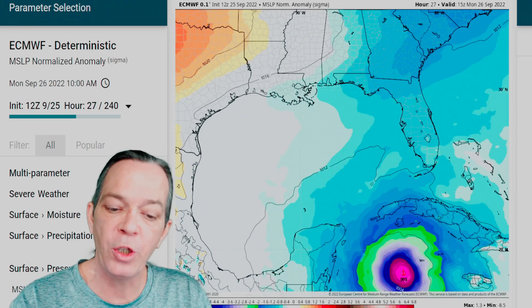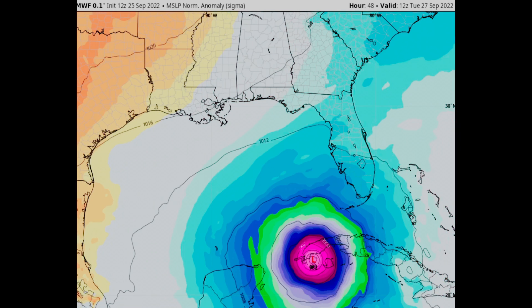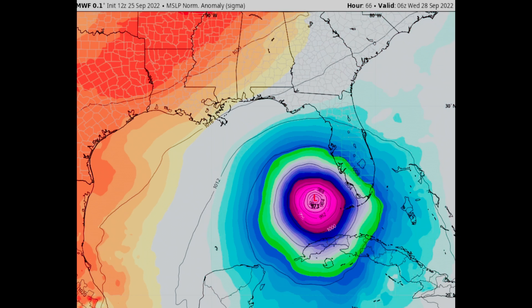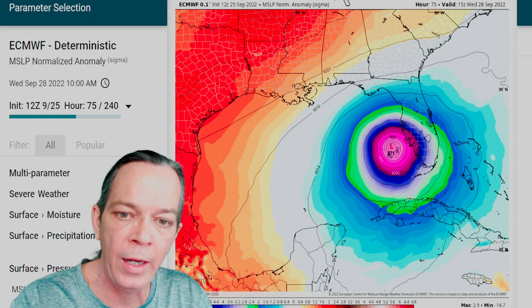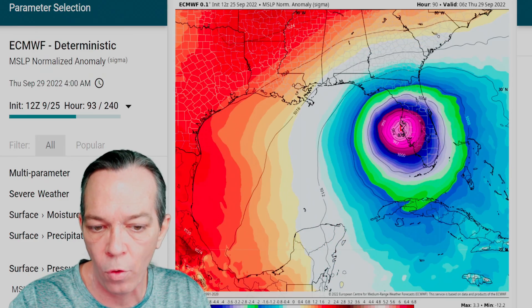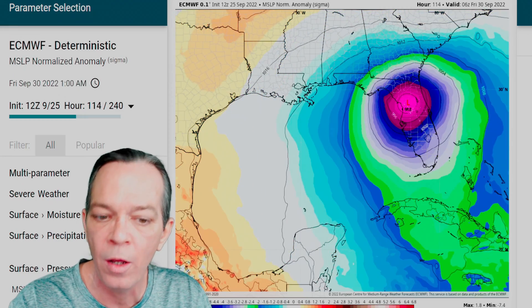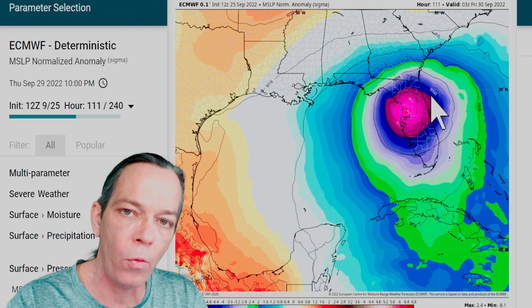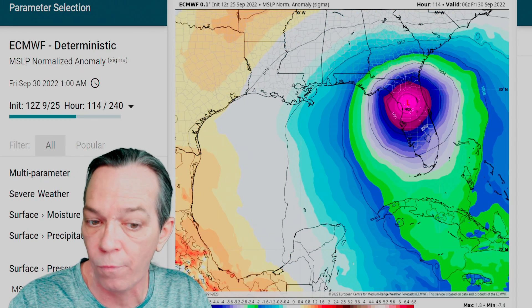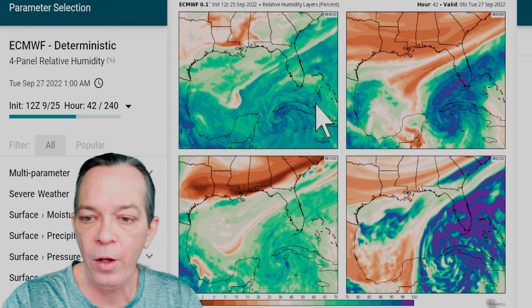After stalling, the storm heads further north, affecting Georgia, South Carolina, eastern Tennessee, Kentucky, and parts of North Carolina. You can see in the pressure data that it gains good strength going by the Caymans and Cuba, then gets into the Gulf of Mexico very strong. According to the Euro, it gets right along the side of Florida Wednesday morning, delivering all the winds and rain — going right up Florida almost like a saw blade. It won't be a major hurricane on impact, but it will stretch all the way across with big waves on both sides of Florida.